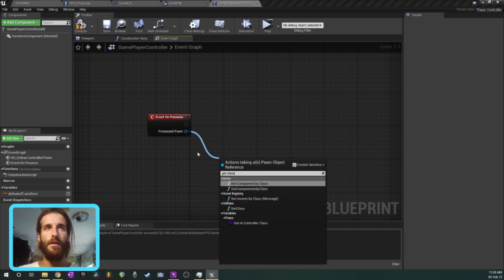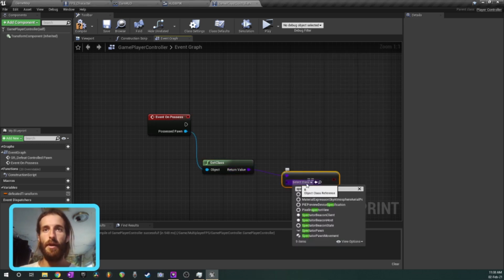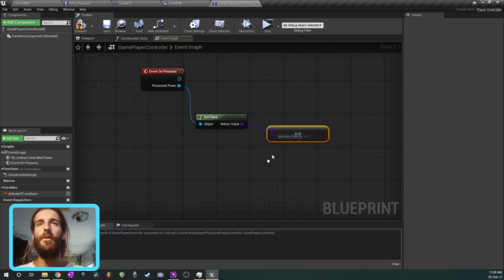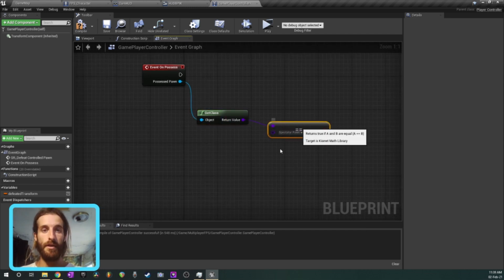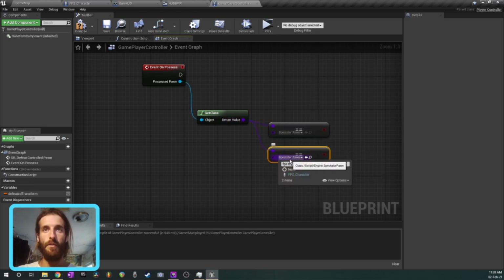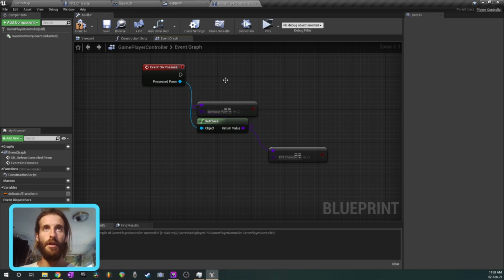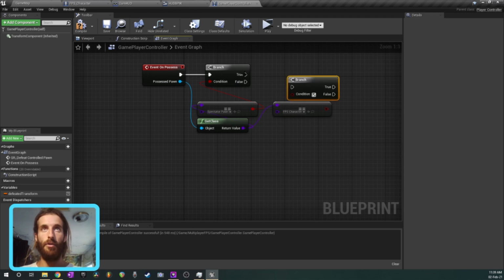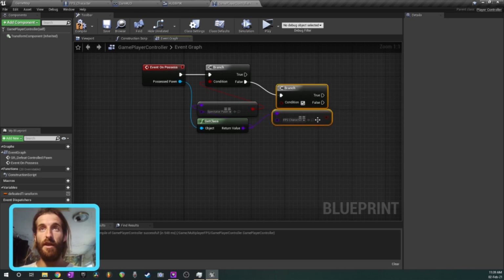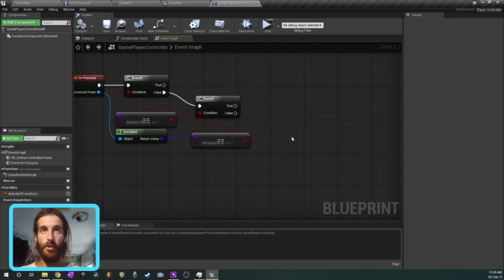So we're going to say get class of the possessed pawn, and if it's equal to spectator pawn, we're going to do something. If it's equal to FPS character, we'll do something else. So I'm just going to left click while holding B for a branch. If it's a spectator pawn, do a thing. Left click, hold B for another branch. If it's not a spectator pawn, then we'll check if it's an FPS character, and if it is, then we'll do another thing.